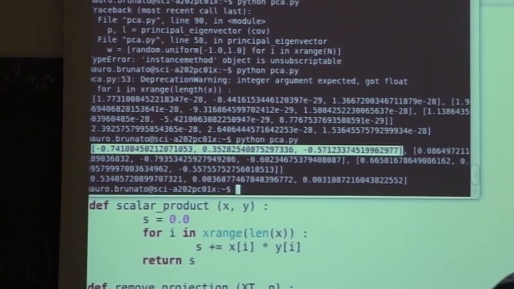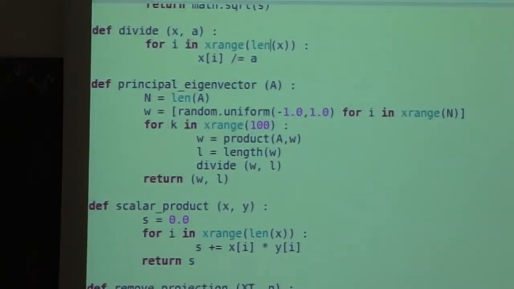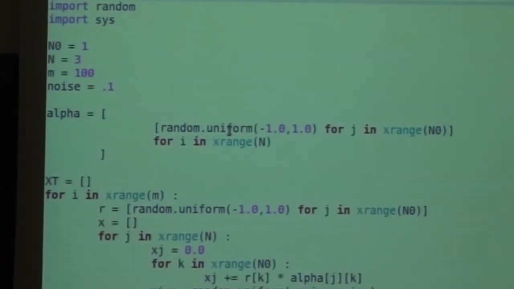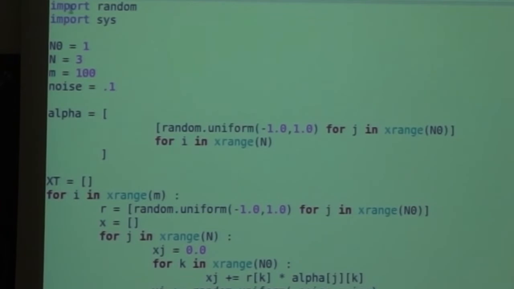Let's see what happens on a different data set. So let's go back to the point generator. Let's remain on 3 dimensions. This time I generate the points with 2 parameters.